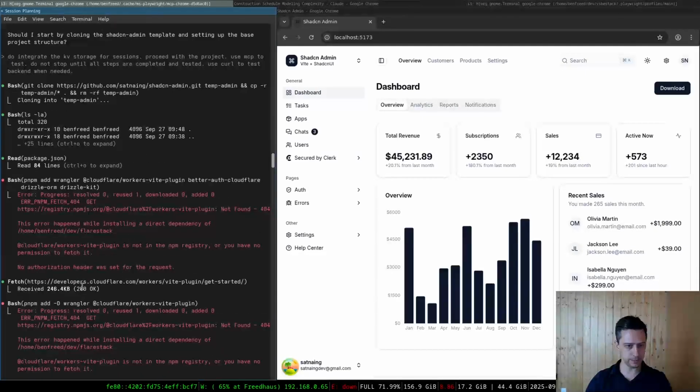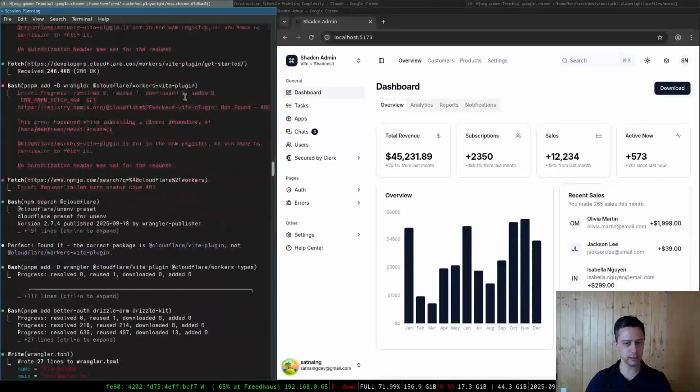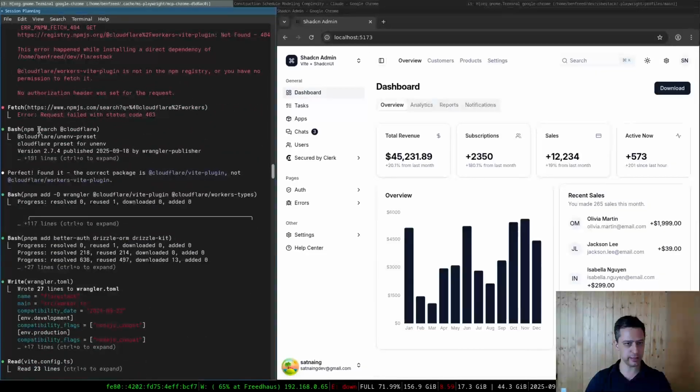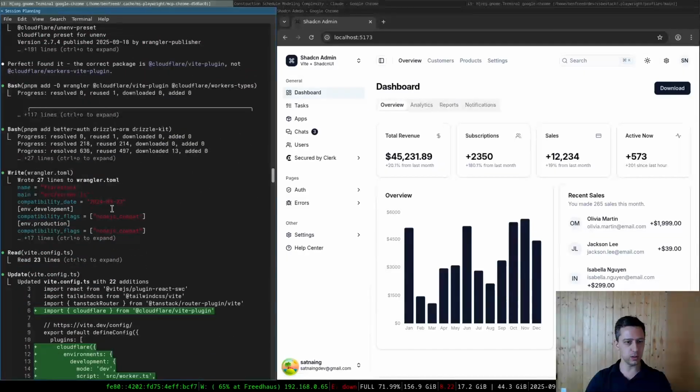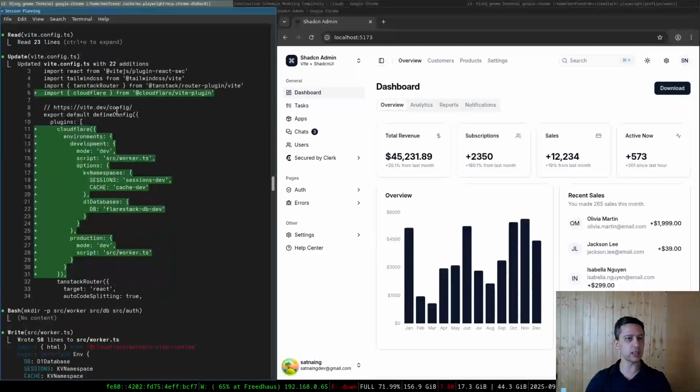Okay, so it started working. It clones everything. Okay, we have some issues with Wrangler, and then it looked up again, figured stuff out, errors, and then finally it found the correct package, loaded it, and set up the wrangler.toml. We are cooking here.